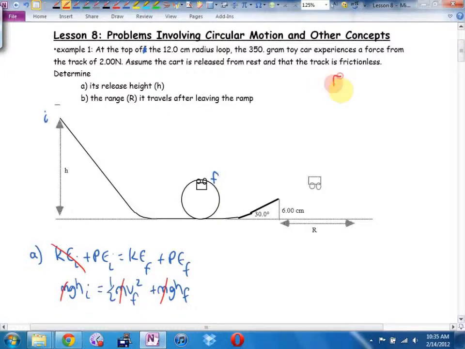Let's draw our free body diagram. There's the roller coaster while it's at the top. What are the forces acting on it, Connor? Get the obvious one. And then it says the track is also pushing with 2 newtons, a normal force. What path am I tracing out at the top of this track, Connor? So where must my net force be? Toward the... You know what? Both of these are towards the middle. They're both winners. My equation's going to look like this: mg plus 2 equals mv squared over r.